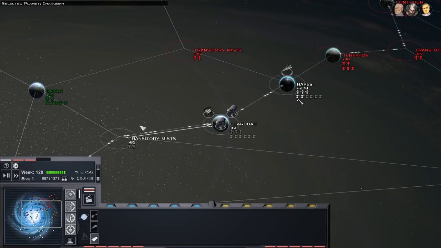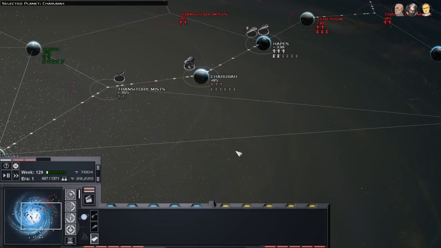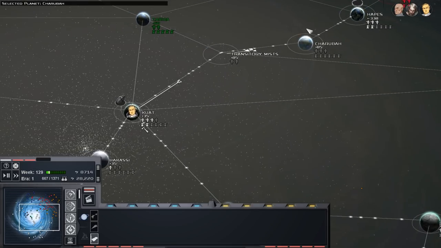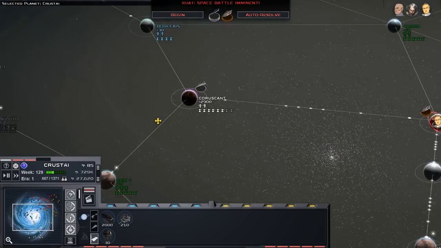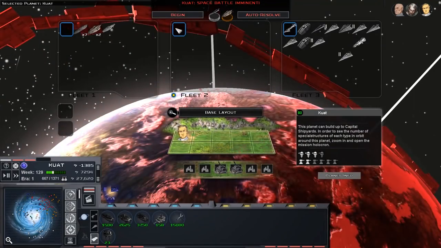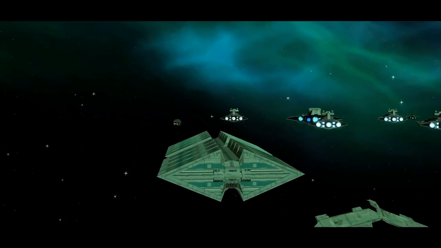Enemy fleet approaching. Where are you attacking? I think we'll get there first. Okay, let's build that up. Is this most of that fleet? Because they wouldn't have brought everything. Yeah, that's the majority of it. Most of the capital. So we can go from there to Kuat for sure, or to Kashyyyk, rather.